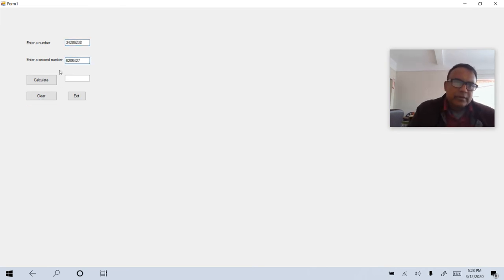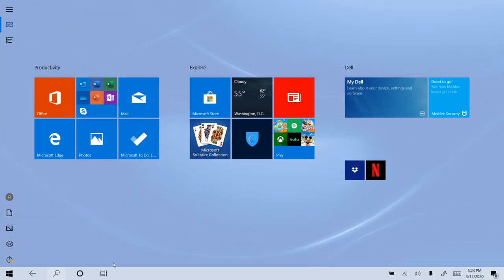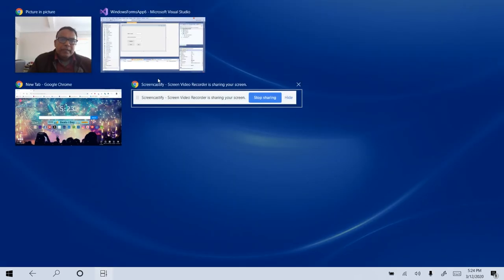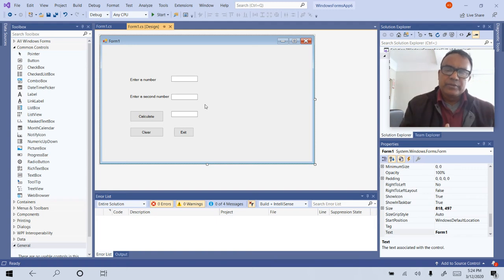Your number, calculate, clear it, exit the form. So you can see that this is how we can use the text box to get the input from the user and do whatever mathematical operation we want to do and display it in another text box.